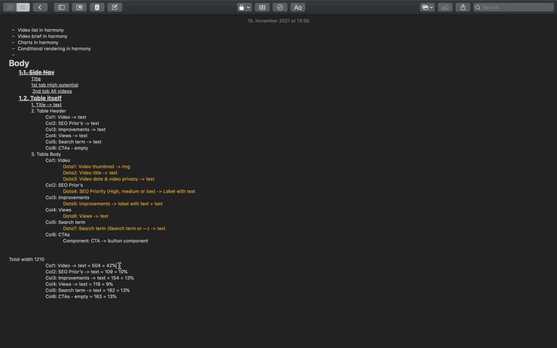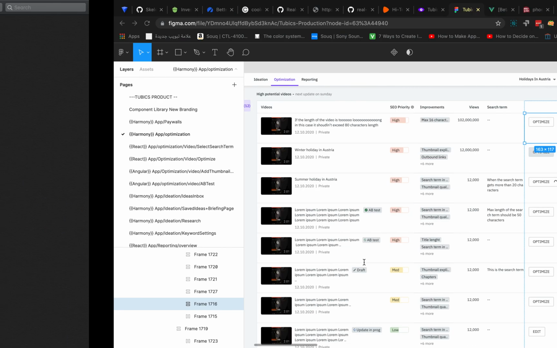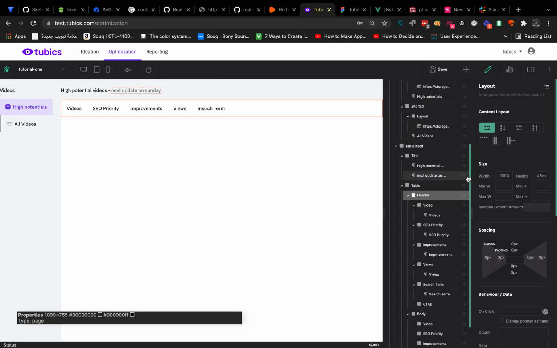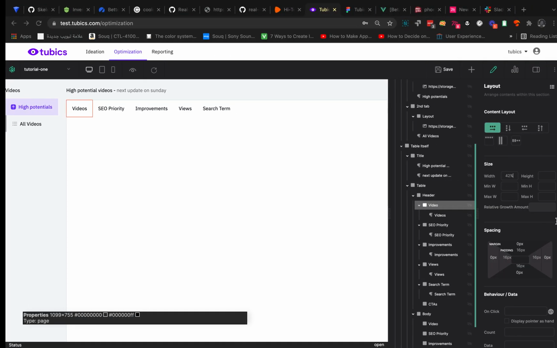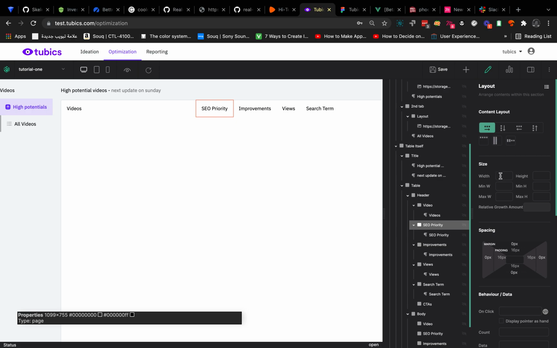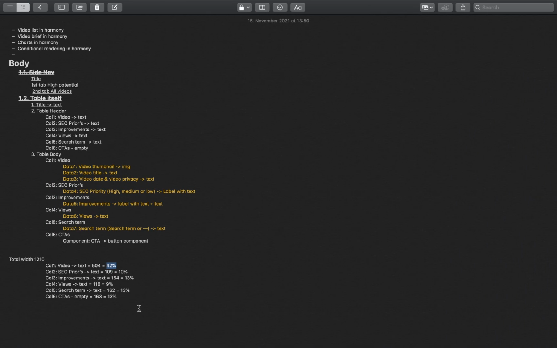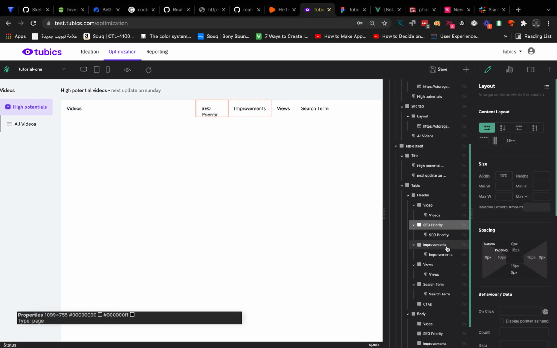So now we can actually copy these values. So I want this to be 42%, and I want this to be 10%, 13, 9, 13, 13. 13%, 9%, 13%, and we said this is 13%.